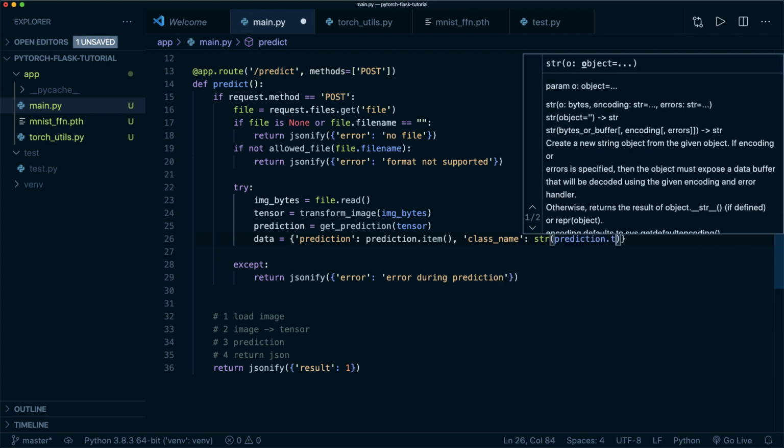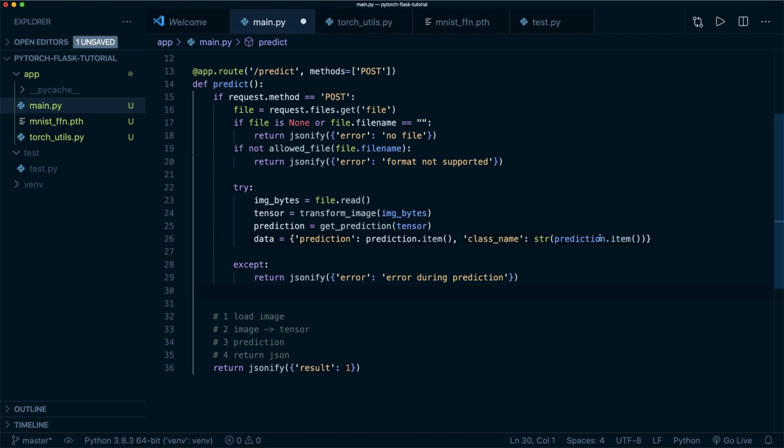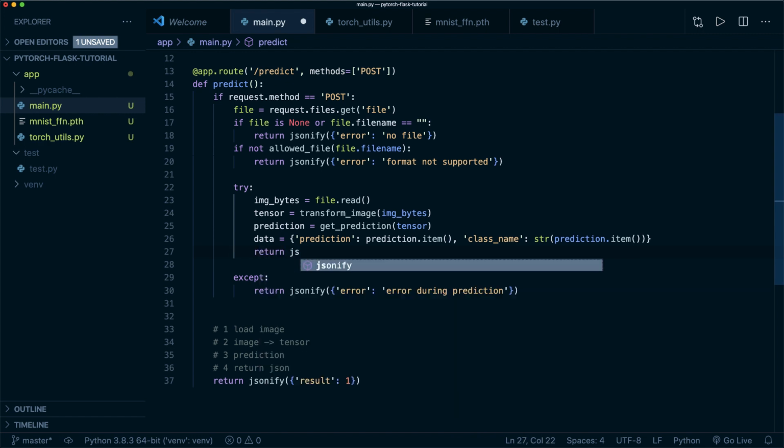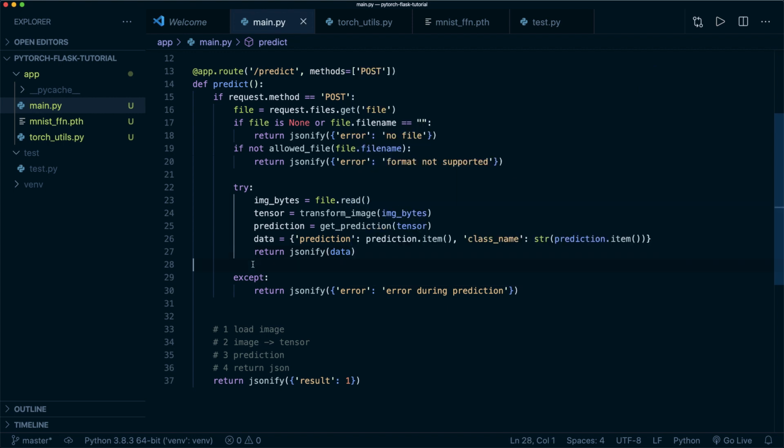So str(prediction.item). So here, for example, if we would use the CIFAR-10 data set, then we would have to do a mapping. So for example, index 0 is a car or a ship or whatever. So this is what you want to put in here. So now we have the data, and now we only have to return this as a JSON object again, and then we should be done.